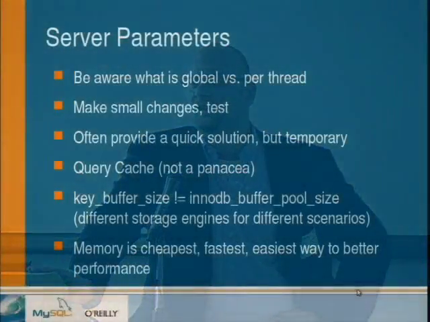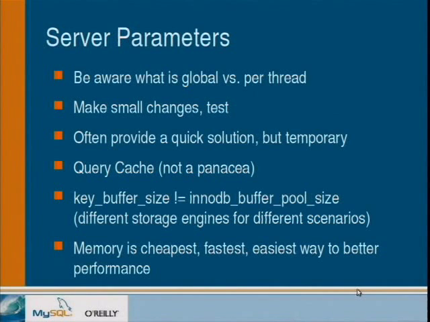But the innodb_buffer_pool_size, that's your main one for InnoDB. That determines how much memory is allocated for storing data and index pages in InnoDB. I think Heikki recommends about 50 to 80% of your total memory on the box should be allocated to the InnoDB buffer pool. Other important InnoDB settings are the InnoDB log file size and log buffer size. I think he recommends that the log buffer size maxes out at 4 gig, but you can adjust it depending on what your situation is. And I can take some questions.